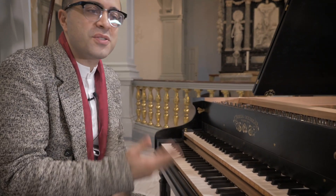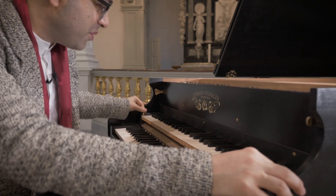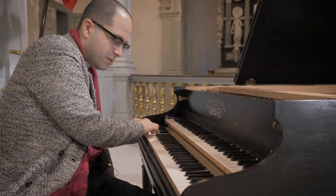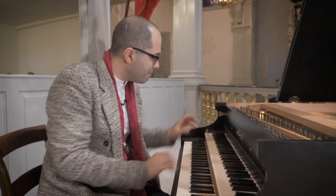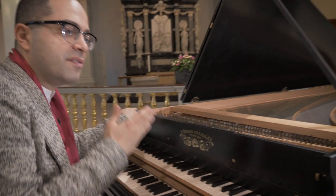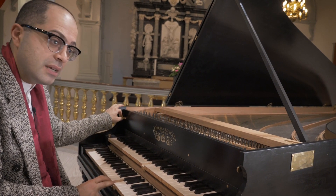You get a quality of sort of broken glass, almost, as I like to say. You can combine these three registers, and what really gets interesting is the addition of a register which for me is very special: an octave below — a 16-foot — which goes down very low and you can actually see the string vibrate very slowly. Bach may or may not have known such a register, but I was inspired by modern instruments built for modern music that use it. So now combining four-foot, eight-foot, and sixteen-foot, you're playing three octaves at once on one note — quite powerful, with a lot of color.